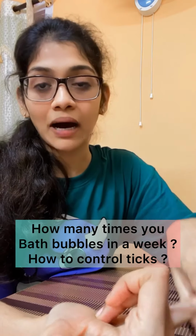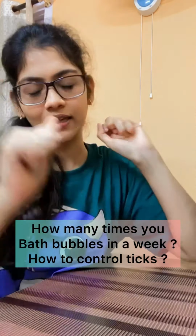The next most commonly asked question is about his bath and his shampoo, and how we are controlling it. This is going to be really long. Here are the 2 shampoos that I use. I have tried so many shampoos, even branded shampoos that cost around 1,500, but Bubbles is allergic to every shampoo except these two. Bubbles' skin is extremely sensitive. Even if he rolls in a little dirt, he used to get rashes all over his skin. Only Hugs and Wax shed control shampoo, and for ticks we use a shampoo called Tick Free. Only these two shampoos are okay for his skin.